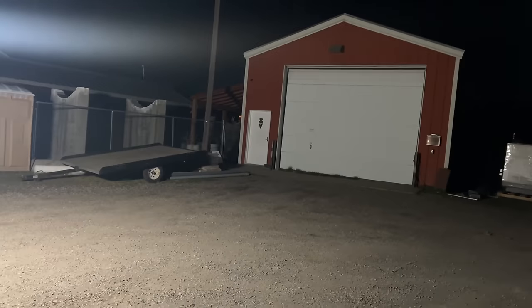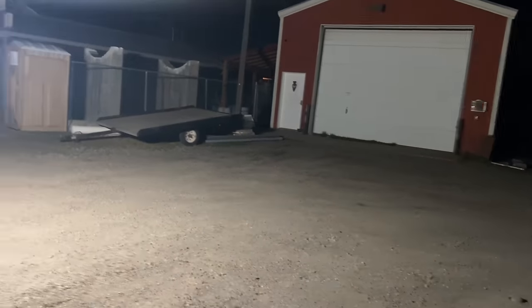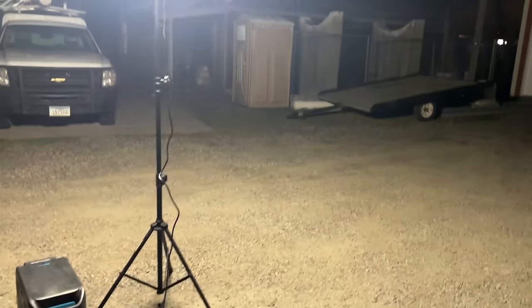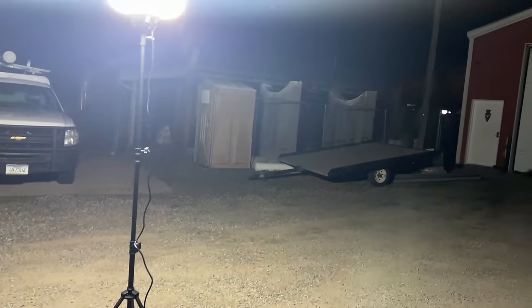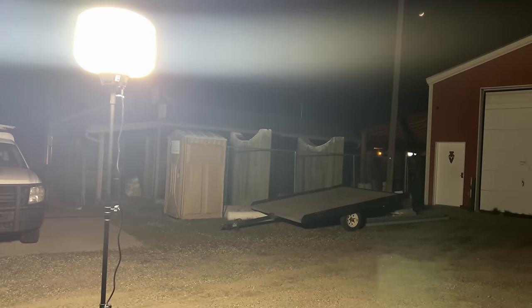I would say a 15 is probably the optimal. You could work out to 30. And you see, we're not near electrical, so we're running off a battery bank. Handles it just fine. Tons of light. Let's go inside the shop.